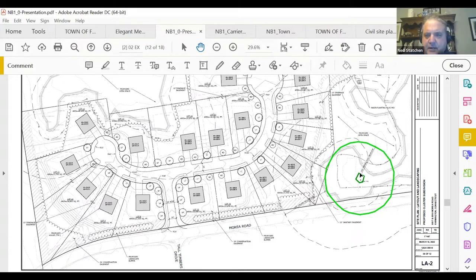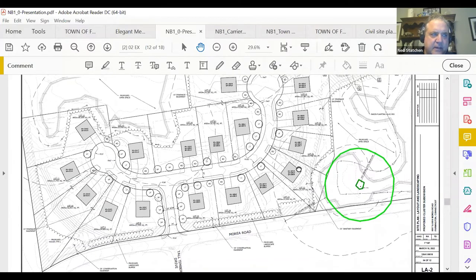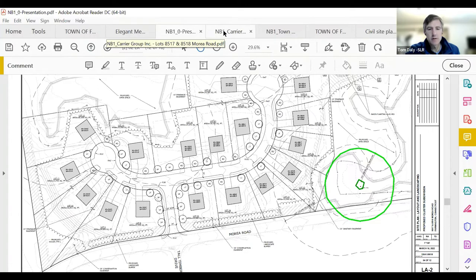So on this sheet here, I see there's a 20-foot sanitary easement. Is that existing sewer lines in there, or is that new sewer lines to accommodate this development? It's a new sewer line with an easement to be granted to the town. Okay. And so the sewer lines aren't necessarily following the road. They're coming up in different directions. The way it's sloped from a topographic standpoint, if you look at this map, the cul-de-sac is going downhill all the way to where Bruce just put his cursor.